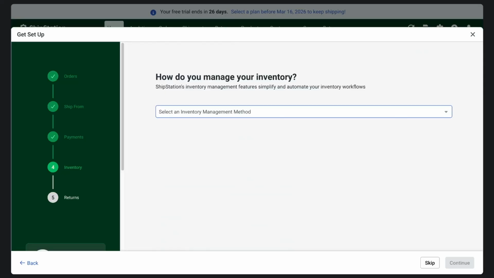Also, if you sell on selling channels like Shopify or Amazon, let's say, you can send inventory from ShipStation over to your selling channels. Now, not every selling channel supports this feature. If you are curious about this feature, it's called Inventory Sync. I won't talk about it today. It's available on the standard and premium plans, but what the feature allows for is sending stock from ShipStation over to your stores, so ensuring that all stores have accurate stock.